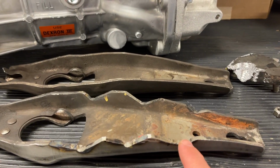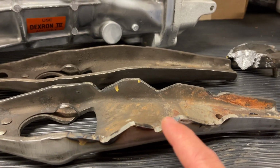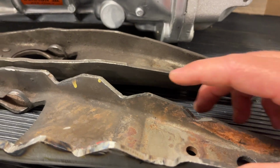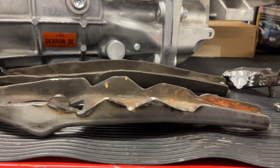But we had to go down even deeper. So this is what the notching looked like to get across that webbing that's on the front of the transmission on the Magnum on both sides compared to a stock one. So you can see it's quite a significant amount.